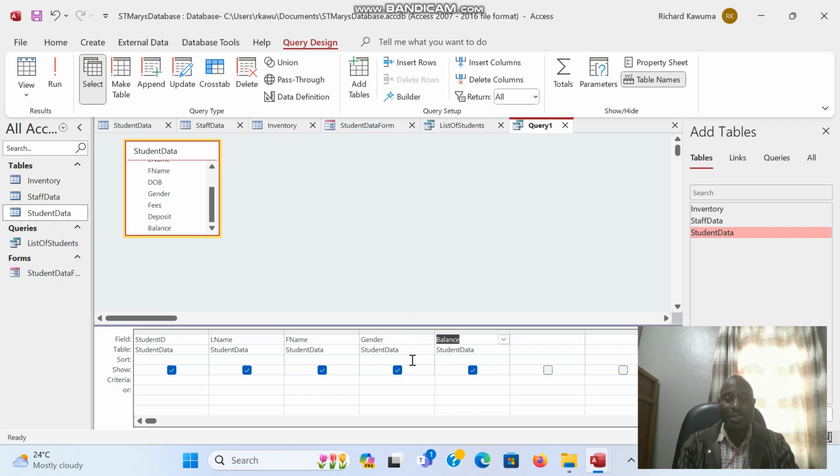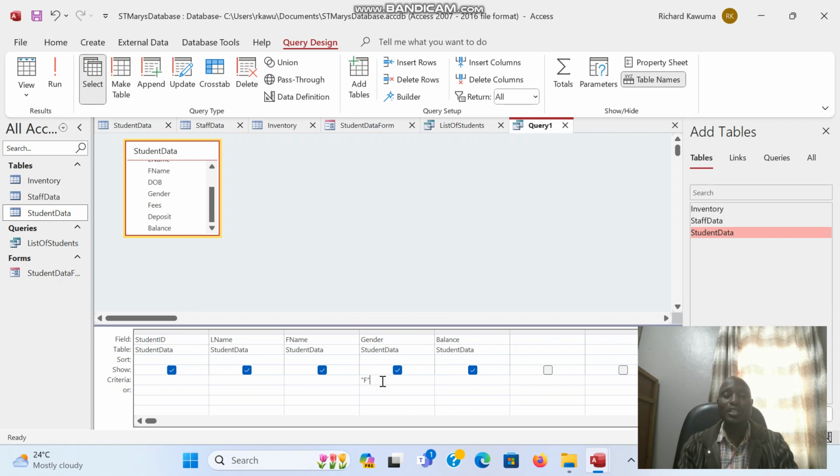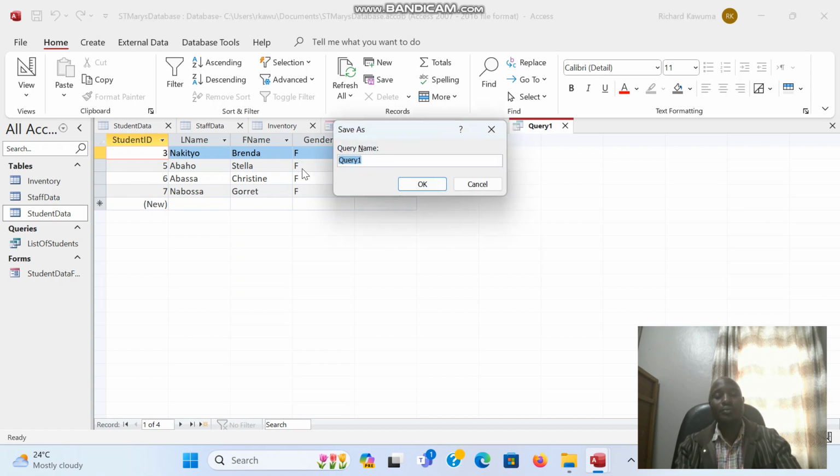But under gender, we need to return only female students. So we are going to come to criteria, that row for criteria. Then we come to gender. Then we type F. So that means we need only female students. So we are going to run the query. And as you can see here, we have only female students. So we are going to save this query as female students.